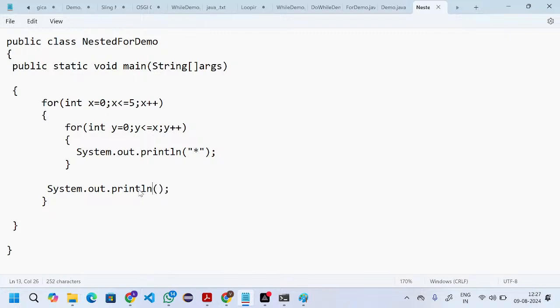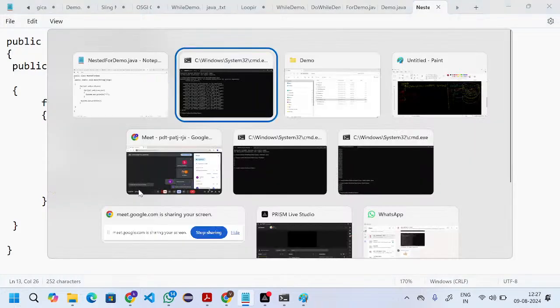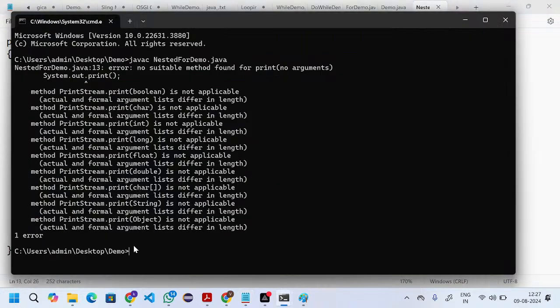I'm saving this one. Again we come here and run javac. The compilation has been successfully done. Java NestedForDemo.